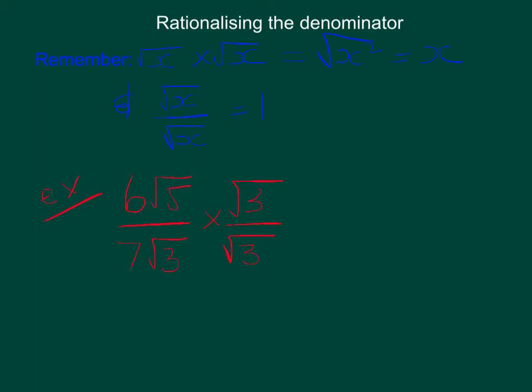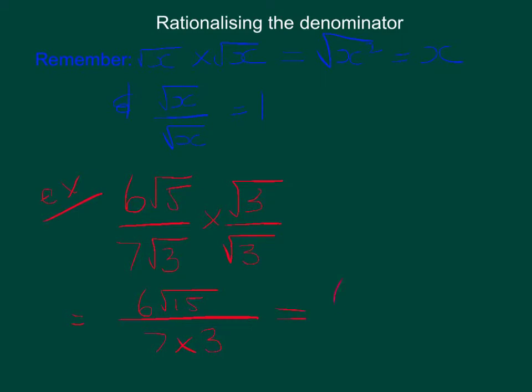So of course, surd 3 and surd 3 will multiply together just to give me 3. So on the bottom of this I'm going to have 7 times 3. And on the top, well, there's no number outside here because I've only multiplied by the surd, so the 6 remains on the outside. And on the inside here I'm going to have 15. Surd 15 I would now simplify if I could. I can't. It's 5 and 3, which are 2 primes. No perfect square number goes in there.